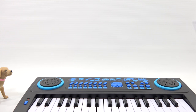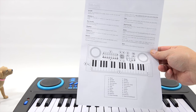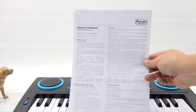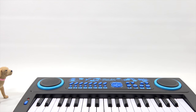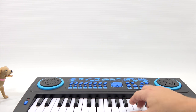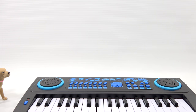Now, here are the instructions. Check. What Butch and I need to do is a quick camera angle change here. I want to let everybody take the time, pause the video, and read all that information. We're going to come back now and check out the keyboard. I want to be at the right angle, straight down. But we can listen to the demo. We'll be right back.